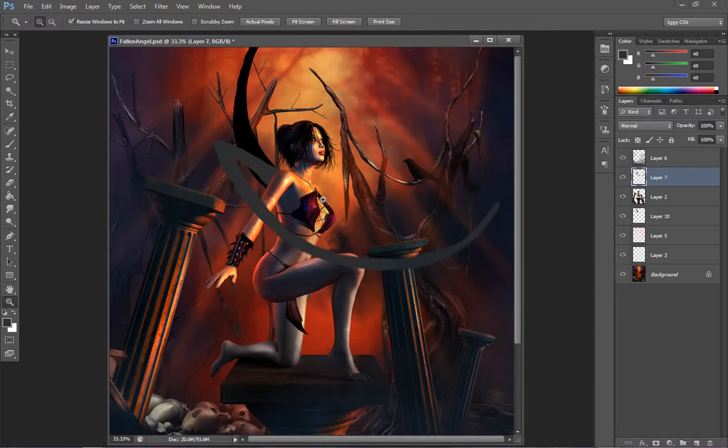Basically we're going to have to use multiple layers to do this because wings are made up of several layers of feathers, and you have the long ones, medium-sized ones, small ones, and ones that cover the bone and so forth. Just to give you an idea of where we're going.